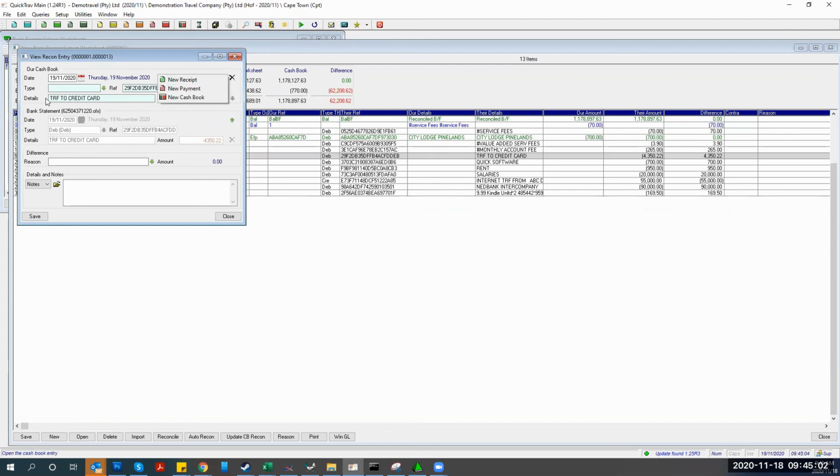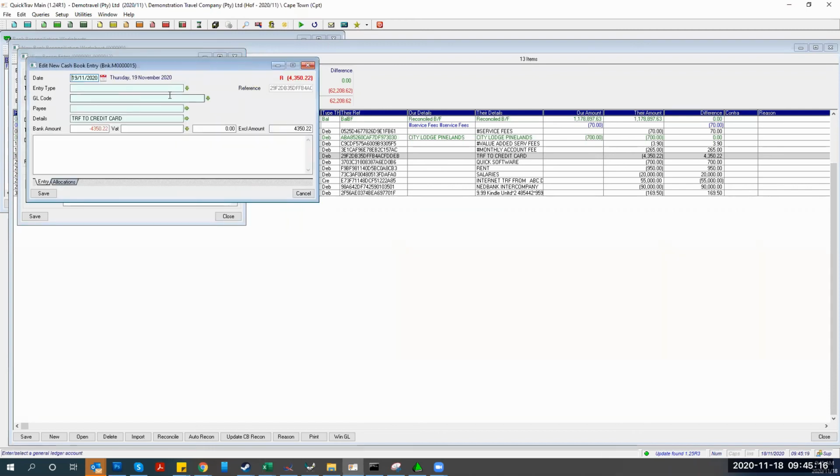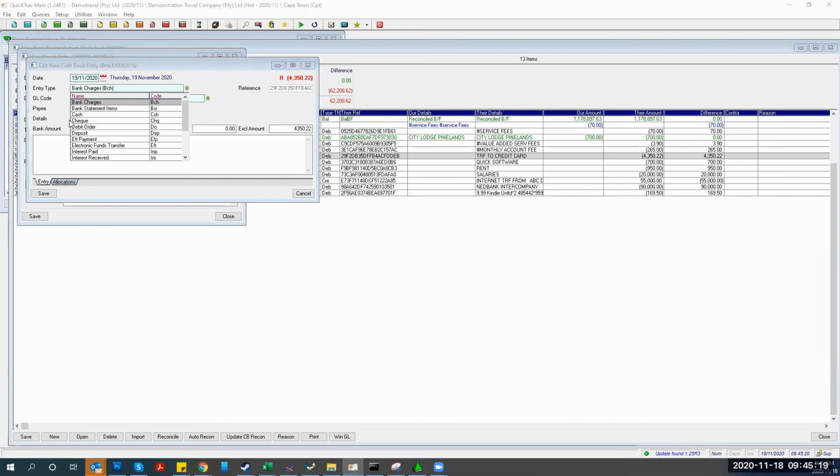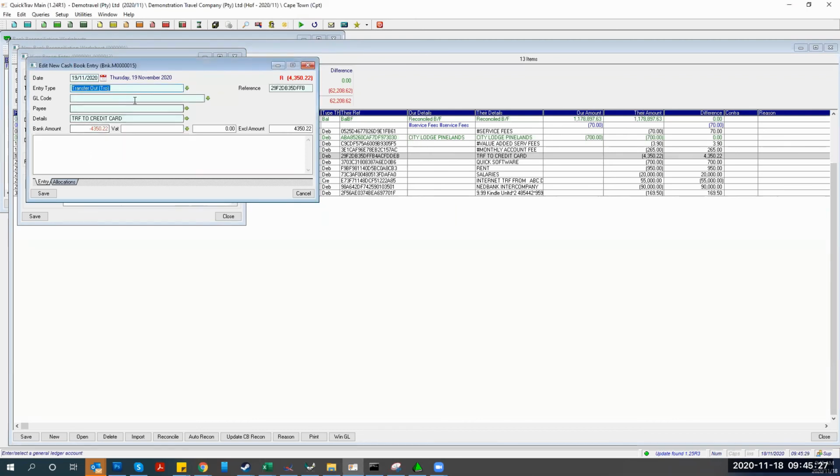Now, you'll agree with me, a transfer to a credit card is normally an internal transfer because it's out of the one account into the other account. So we'll make this a cashbook entry, right? I'm not going to go do a receipt and then a payment. I can just do a new cashbook entry. Open it up, select your entry type, and you can choose any one of these, whether it's a check or an in or an out. I normally play with in and outs because that's just the way I am.